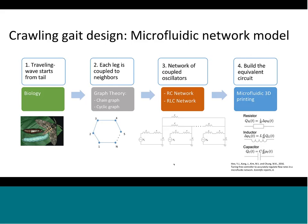In fact, only the RLC, for the electrical engineers here, network is oscillatory. An RC network without the inductor is just a decaying network. And so we've explored both the RC network, which is adequately modeled as a first order system, and the RLC model, which is a second order system, at the node level. And you see a caricature here of a circuit diagram where three RLC circuits are connected via resistive coupling in a circulant pattern.